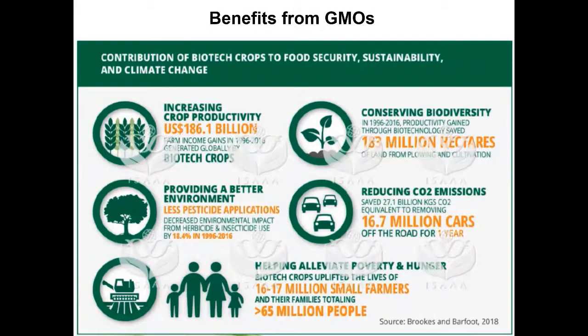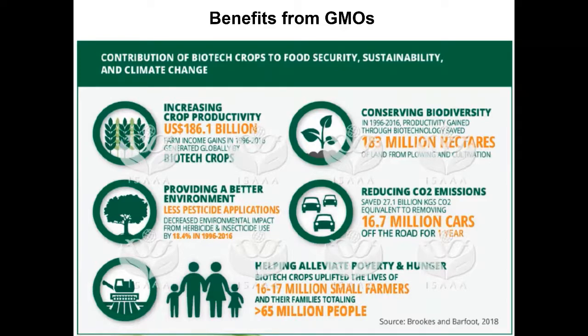And then we slightly look at the benefits. I won't spend a lot of time here. I'll just make major highlights. This again comes from the ISA database. Brooks and Barfoot do a lot of studies every 2 years on this to look at what the benefits of GMOs are globally. So you'll see that it's associated with increasing crop productivity. I spoke about yield better in the earlier stages when I spoke on one slide. And then they are also talking about providing a better environment, which some people argue against. Some people say, no, the use of GMOs increases herbicide use, such as glyphosate. And then the others say, but then with the Bt ones, or the ones that are insect resistant to control insects and so on, you no longer use a lot of insecticides there.